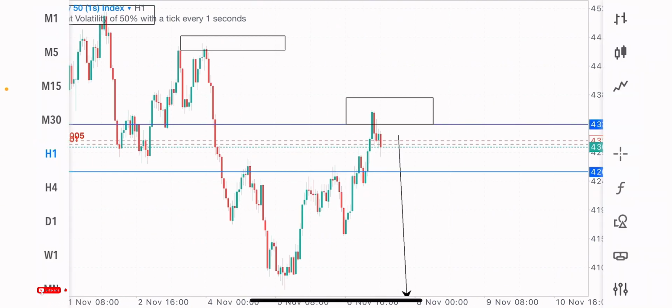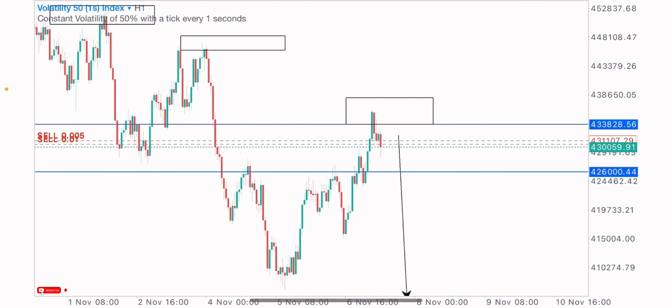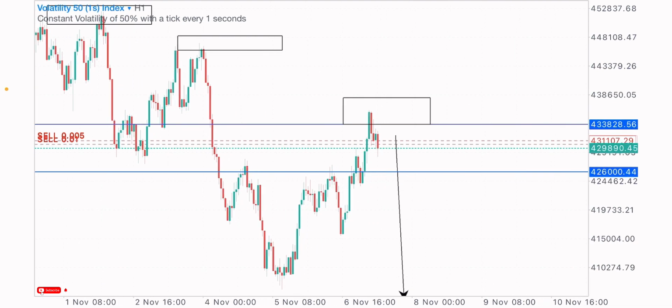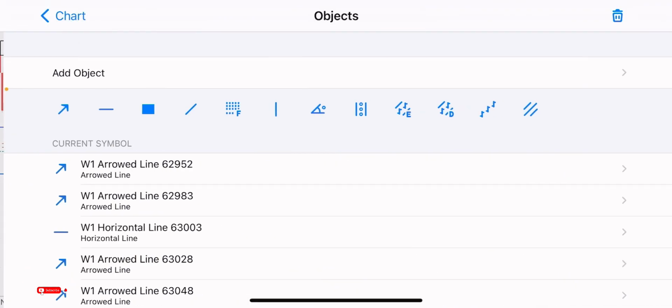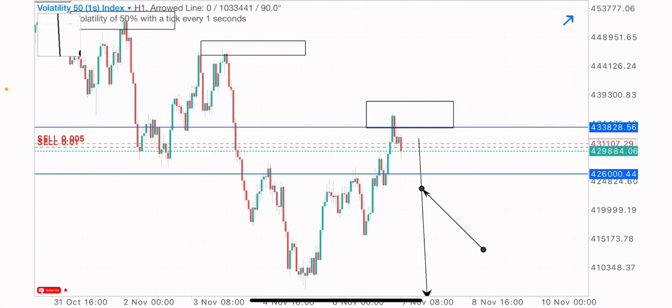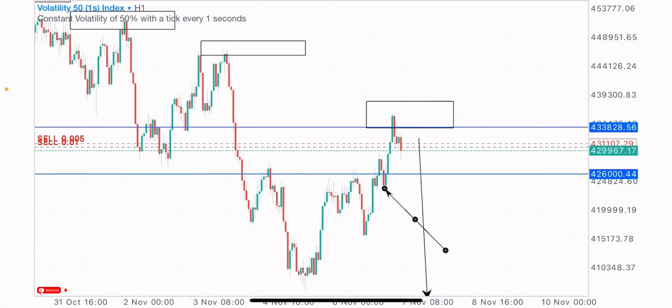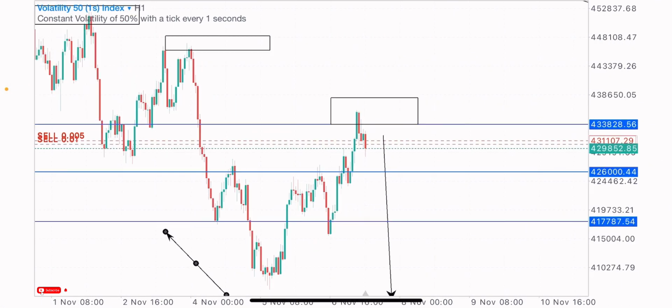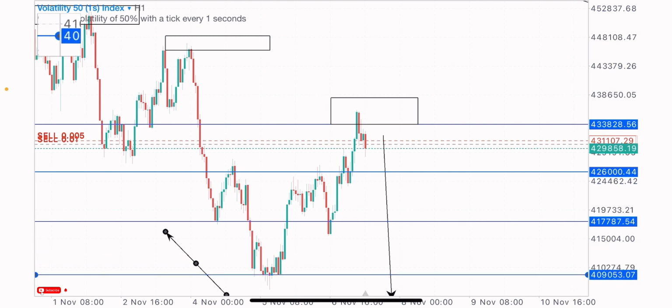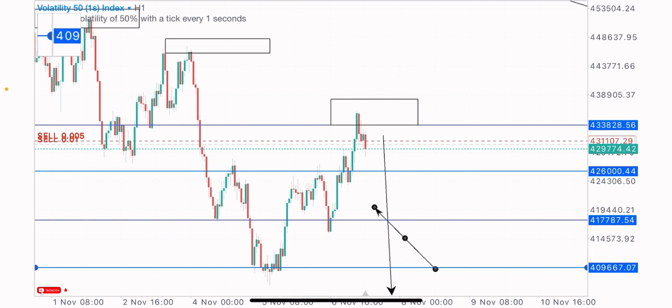I've taken partials in this trade. Basically I've closed some positions, and I've not actually moved my stop loss below my entry. The sales still expected. I'm still expecting the sales on 51S index. So my first TP level would be at this point, because we could get price react on the approach of this level. My second TP would be at this point, and I'll be having my third TP at this zone. So any remaining position I would be holding, I will be swinging the position long term, a swing position, right?